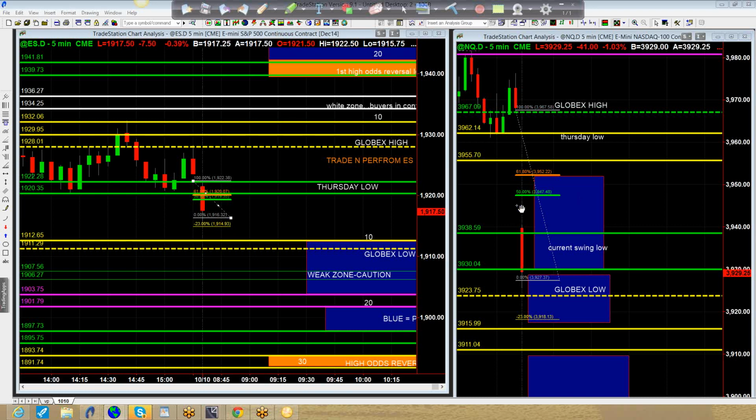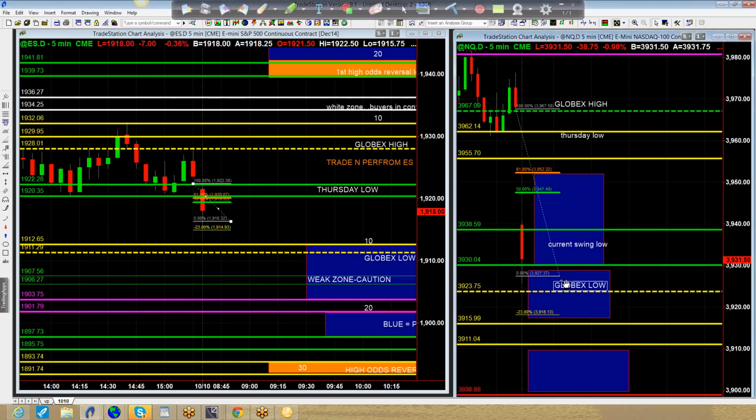Again, very interesting. Notice this gap into the swing low. I would suspect it does hold the first time. We didn't quite get down to that 39.23 and 3/4 yet, but give them time. They've already bounced it a good 10 points off, right?